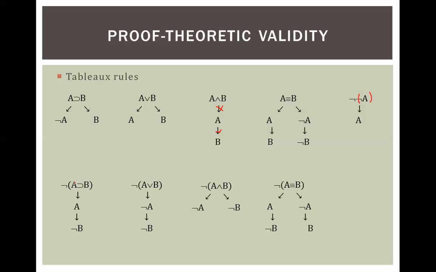If you do not have if A then B, remember I said the one thing you can't have if it's if A then B is A being true without B being true. You can't have A without having B. I should get rid of the true and false because we're talking about proof theoretic. So if it's not if A then B, then you do have A without having B. So A and not B.